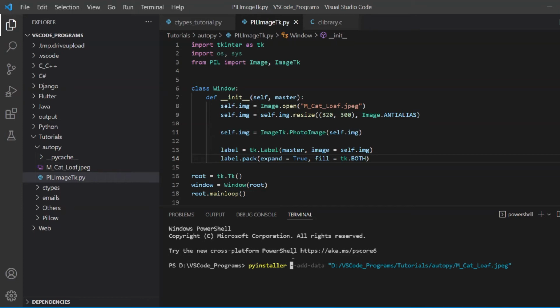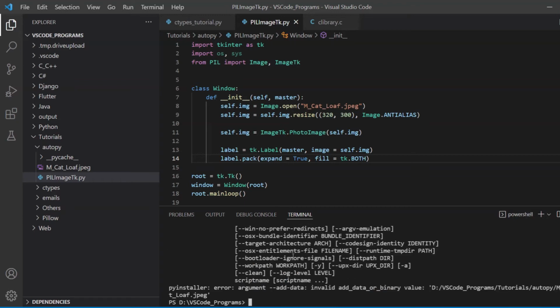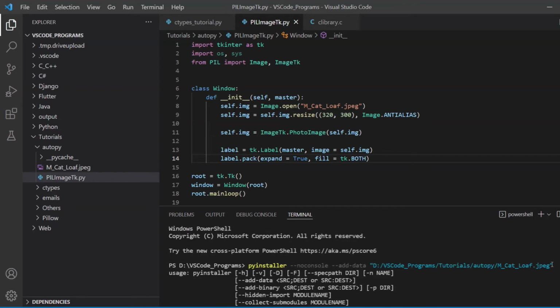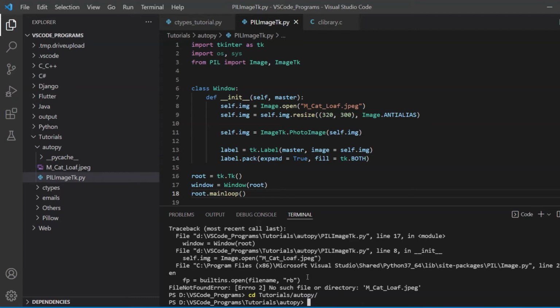So I'm going to try and compile this now, and hopefully everything should work out. I'm going to use no console, and let's see what happens. This might not work, but we'll see. I'm going to run this now, and this is actually going to take some time, because Pyinstaller is a bit slow. Hold on. Okay, I know what I did wrong. I made a silly mistake, and let me just redo this.